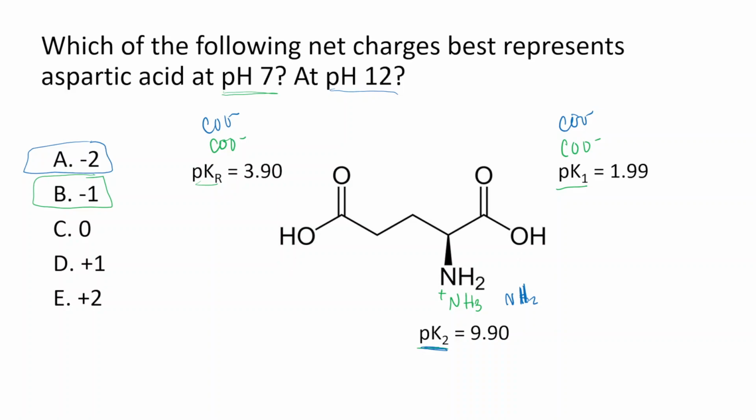So as a bonus thought, can anybody tell me a pH at which this would be a zwitterion with a net charge that is neutral or no net charge? And I know it's time, so why don't we think about that and we'll pick up there on Monday. So it would not be 5, but keep thinking. If anyone has questions, I have office hours after this, and I'll leave you in suspense until Monday. It would be 3, yeah. Suspense over.